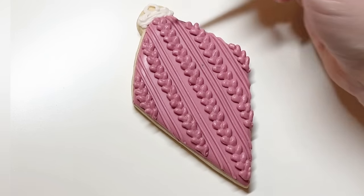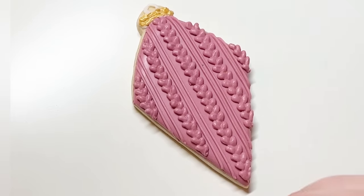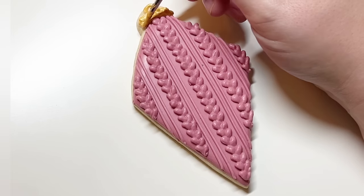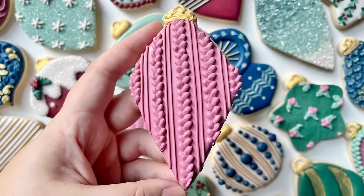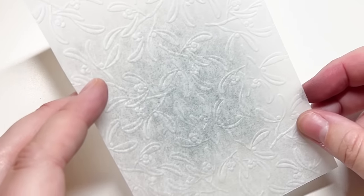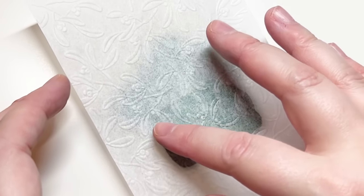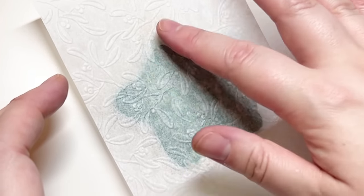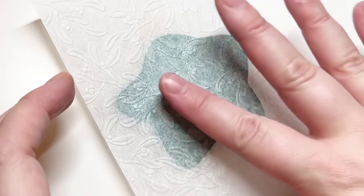Love. Okay, now I just have to paint the toppers. When you're painting with luster dust, you have to use a super high alcohol content clear alcohol because it evaporates as you are painting and that's how it dries. You cannot use a vodka that has a really low alcohol content. That won't work. So I usually use Everclear, or I use the Sugar Arts color solution, which is a great alternative if you can't access Everclear.